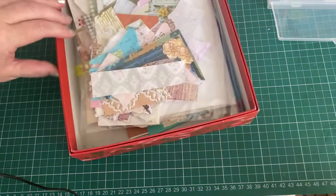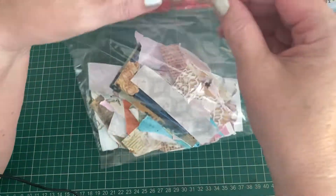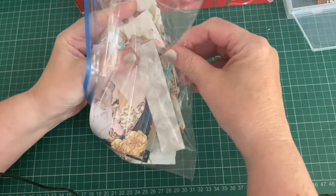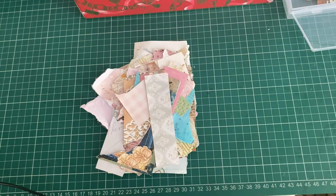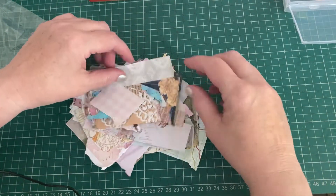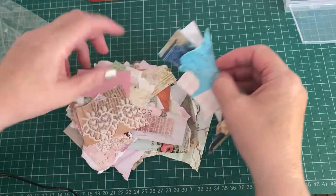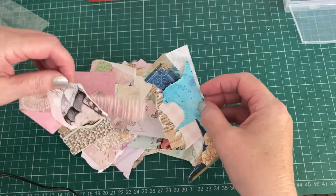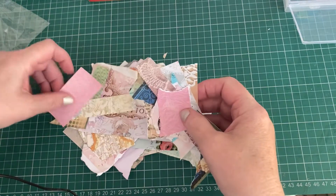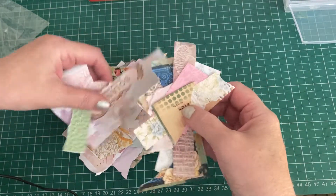So the scrap box. I'm going to start with a question for you guys, I'd love to know what you think. How small does a scrap have to be before it's not a scrap anymore and it's rubbish? That's the thought I've been having, hovering over the bin. Shall I put it in the bin? Shall I not? And nine times out of ten I didn't. Little pieces like this often come in — I know they do because I tear things down this small to use them. But having them this small in your stash, would you use them? I'm going to hang on to these and see if I use any of them today.